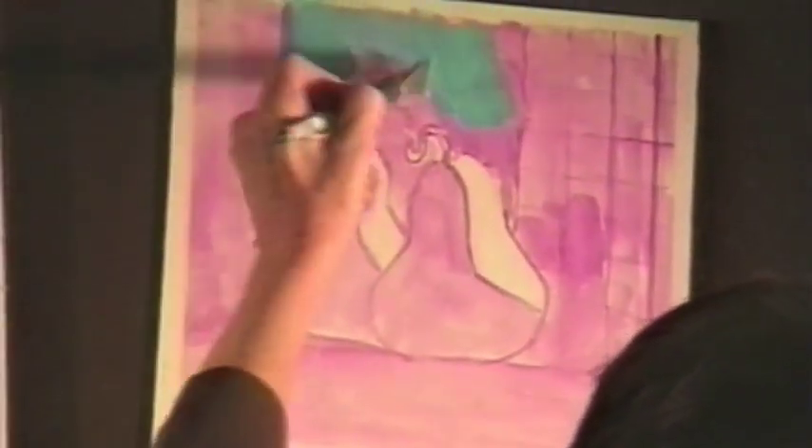With this approach I have the ability to change as much as I want. I can cover, I can paint dark to light, I can paint light to dark, I can paint muted colors over bright colors, I could lift things off and start all over again. That's one of the reasons I wanted to work this way — in transparent watercolor, you better get it right the first time, and that really wasn't working for me. So this is kind of a hunt-and-peck search kind of thing.